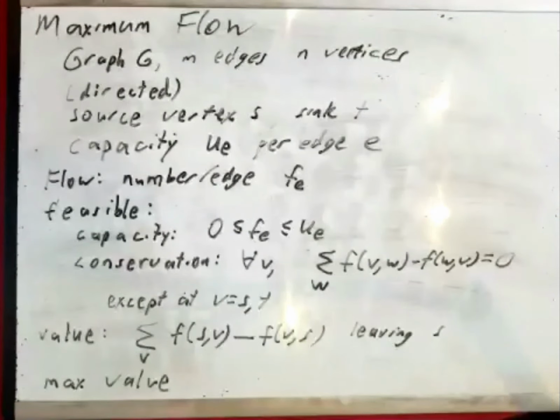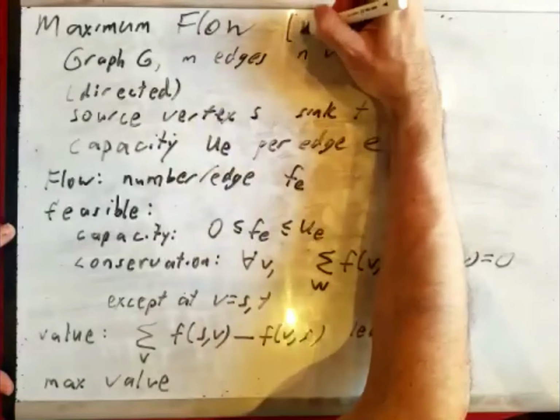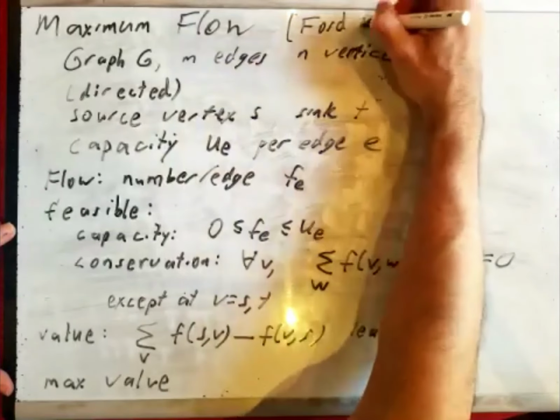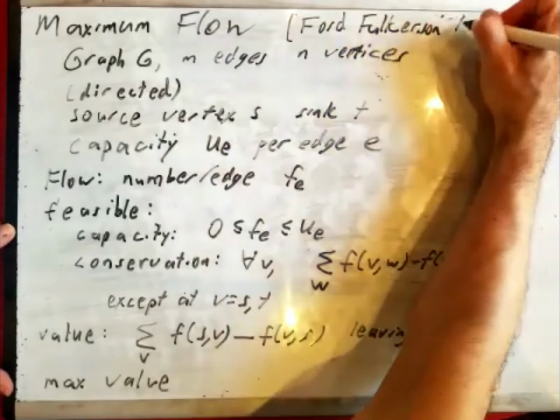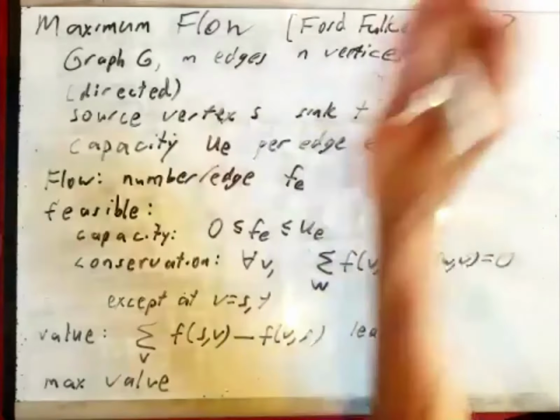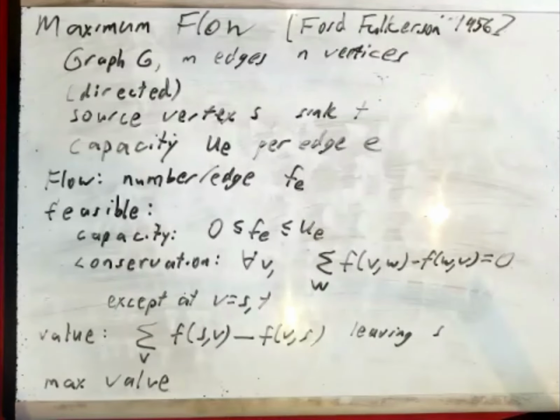All right, so the flow problem is the central problem in combinatorial optimization. It was first written about by Ford and Fulkerson in 1956. And there's two reasons that it is the central problem in combinatorial optimization. One is that there's all sorts of interesting theory that you can write about this problem. It's a complex problem, but you can really get a handle on it and prove all sorts of interesting facts. You can also develop all sorts of interesting algorithms.